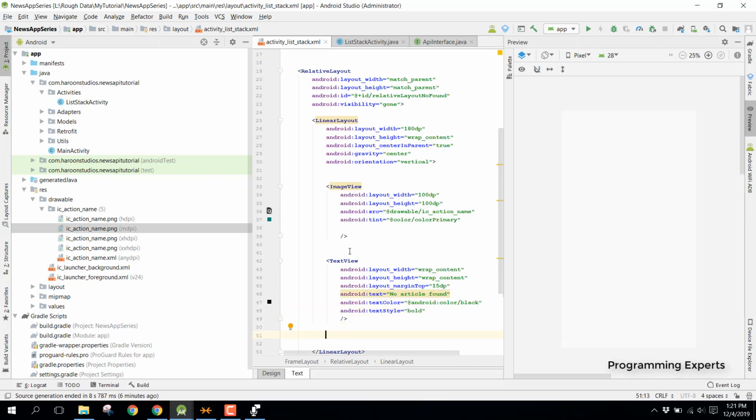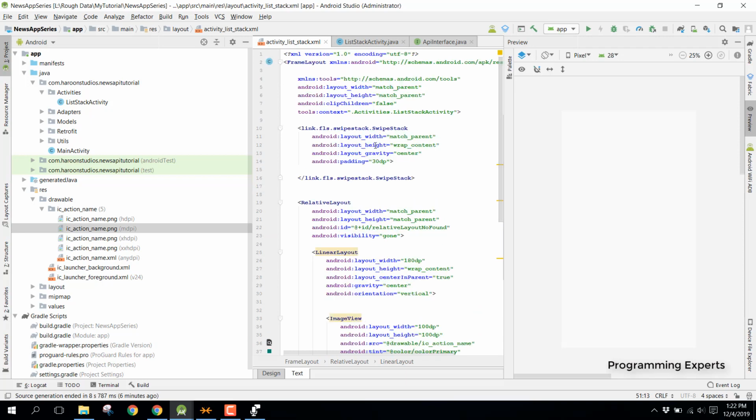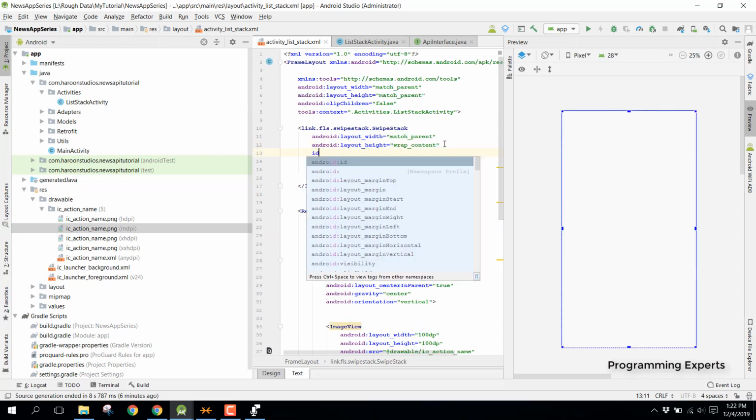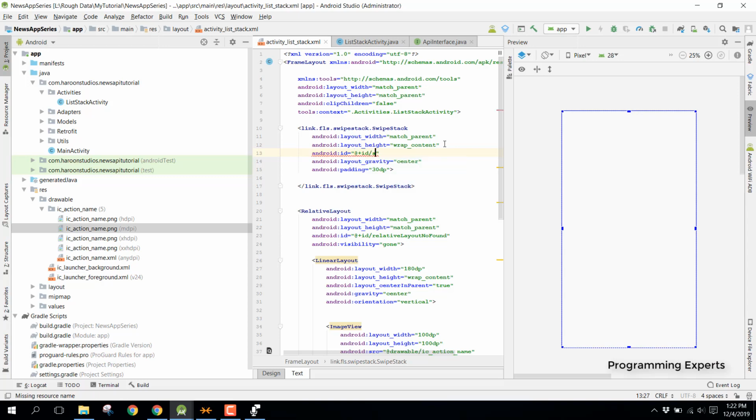Okay, that was it. So now we need to go back to our main activity, but we need to set the ID of our swipe stack, and it will be swipe stack.